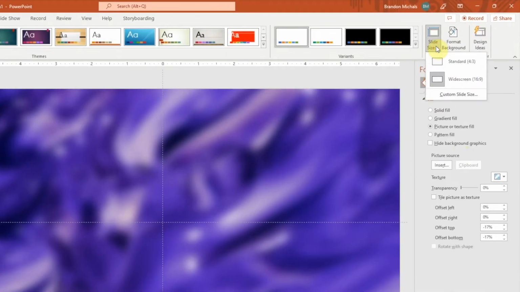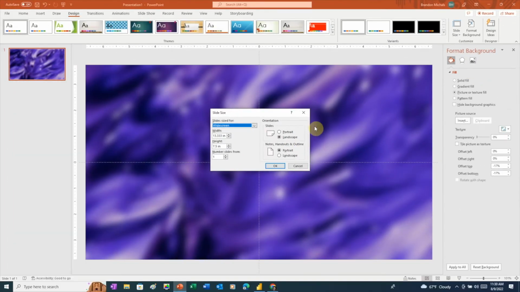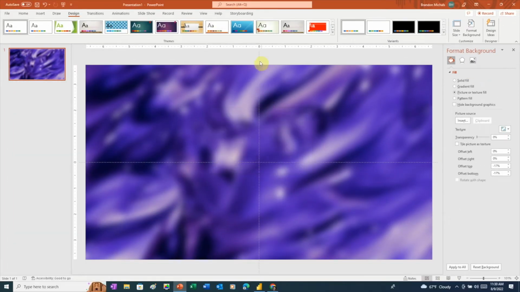If you go to slide size and choose custom size, you can see that the slide is 13.333 inches wide by 7.5 inches high. To set the vertical guides at thirds, that means you need to divide 13.333 by 3, which equals 4.44. Since the PowerPoint ruler starts at the halfway point of the screen and goes in both directions, just divide 4.44 in half, which is 2.22. Now, I'll drag the existing guide 2.22 inches to the right. The closest PowerPoint allows you to get is 2.21.